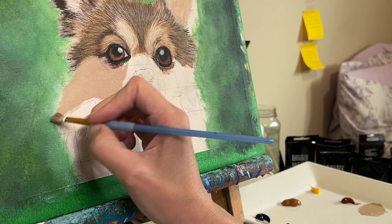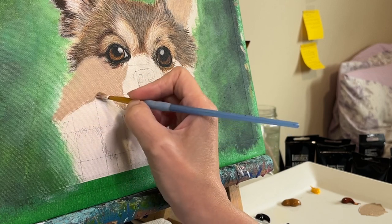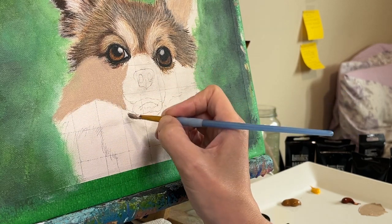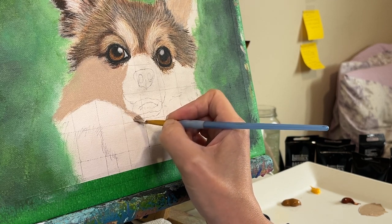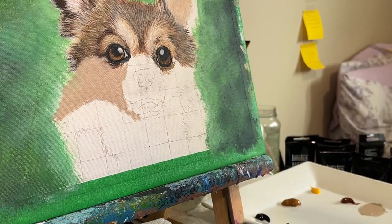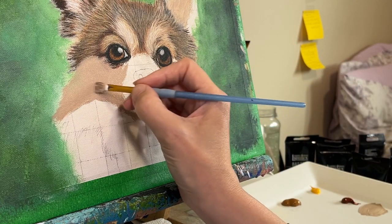I'm using a flat brush. This one is a bit older. It's a little bit frayed. It doesn't matter really if it's an old or new flat brush, but I like flat brushes for this particular part just because it fills it in fairly easy. I would say a flat brush works, an angular brush works, a filbert brush might work on this as well, that's nice and soft. It really depends on what you feel like grabbing at that point.